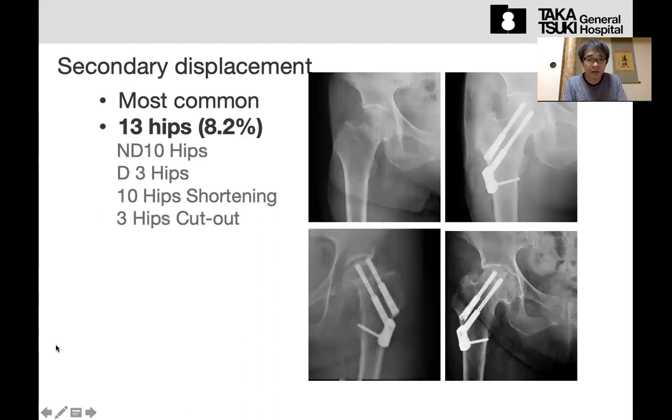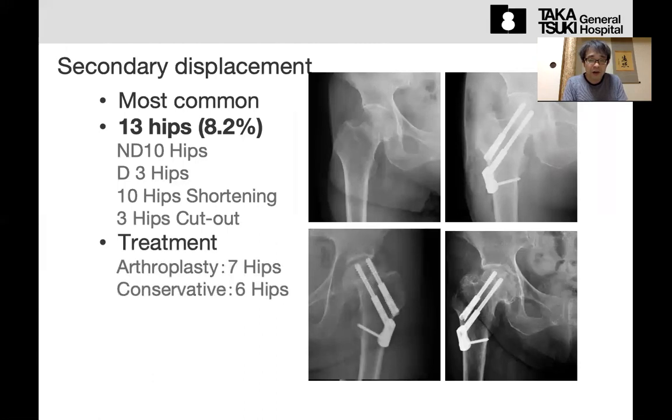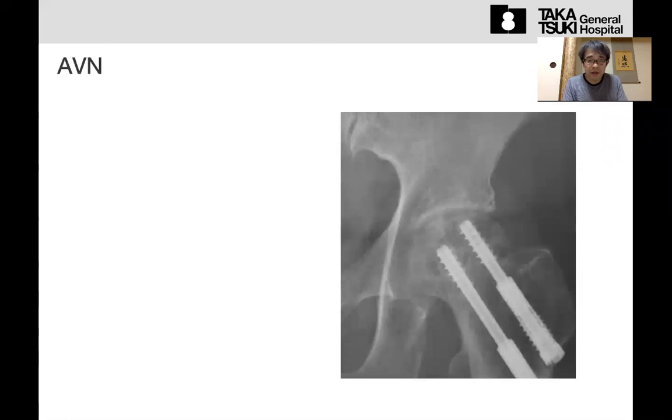And then the screw shift occurs, the cutout like this. Then half of the patients needed arthroplasty, such as bipolar or total hip. And sometimes avascular necrosis occurred in six hips, something like this. We call it late segmental collapse. This is some kind of avascular necrosis. But fortunately, the avascular necrosis had no pain, no symptoms.